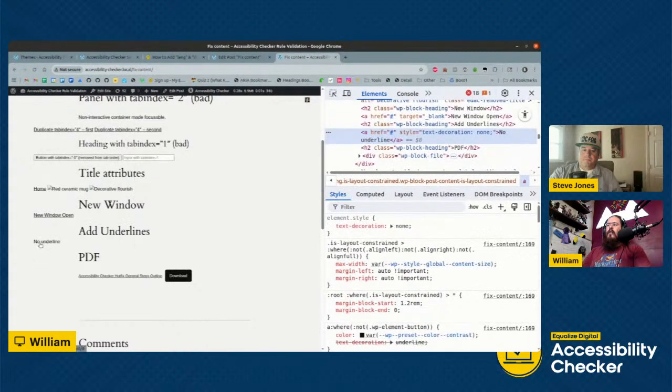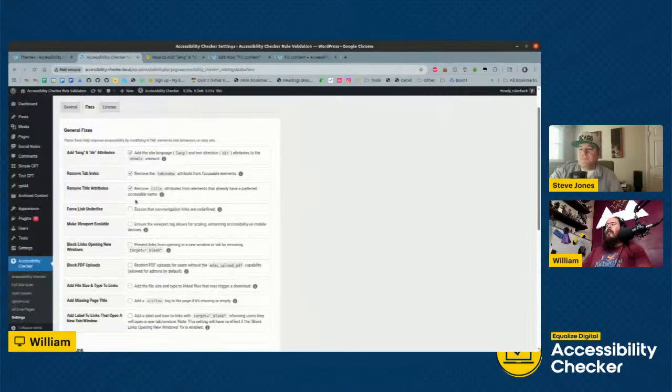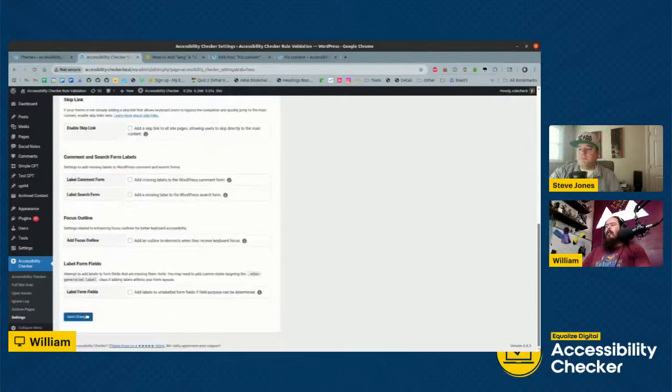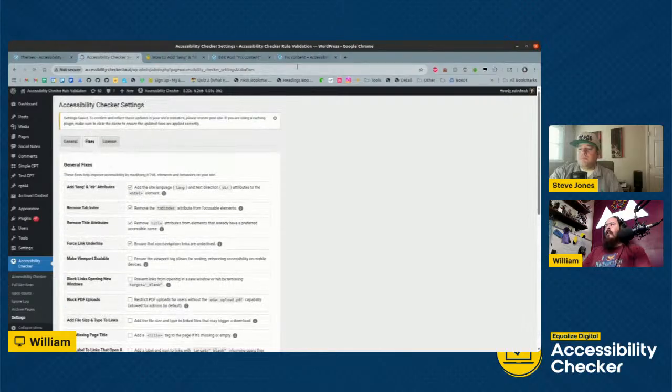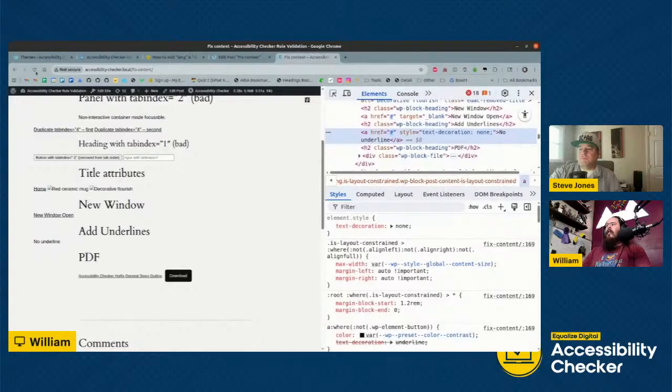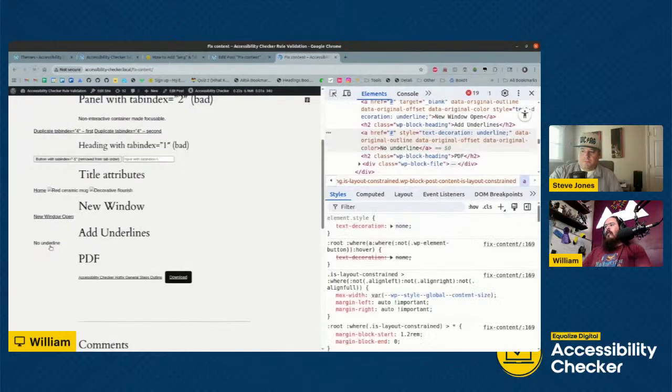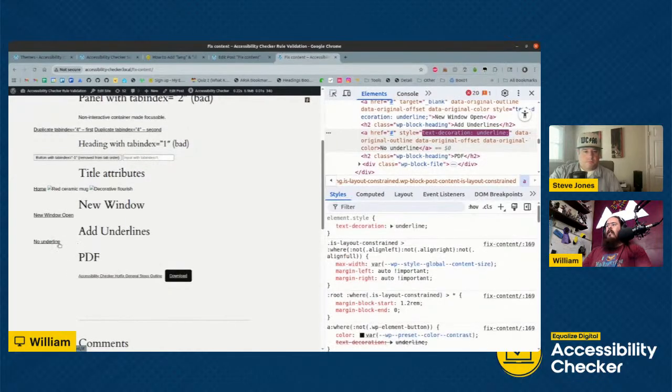This link is just called no underline, and I have used inline styles of text decoration none to remove this underline. And if I were to come to the fixes, enable that fix, save the changes, and then reload the page, this link now has an underline under it.